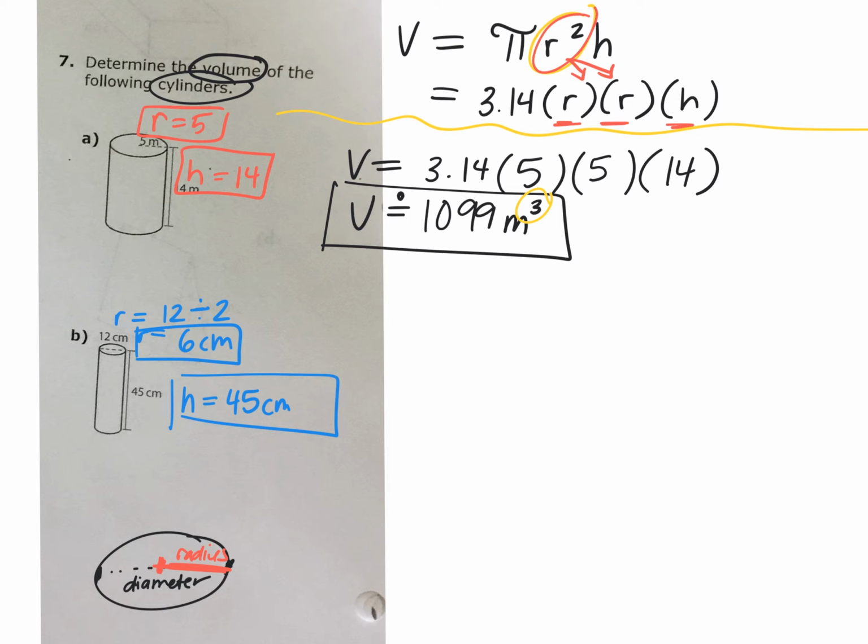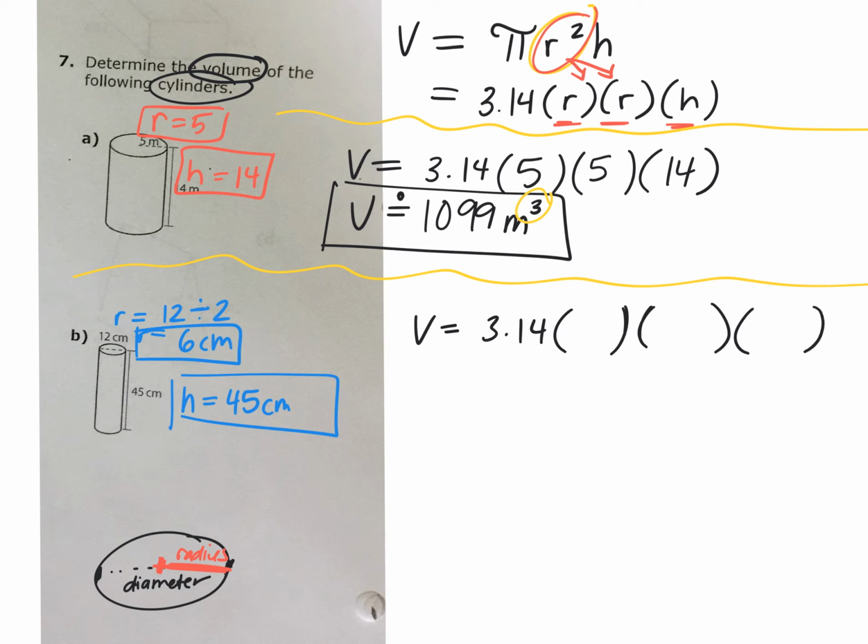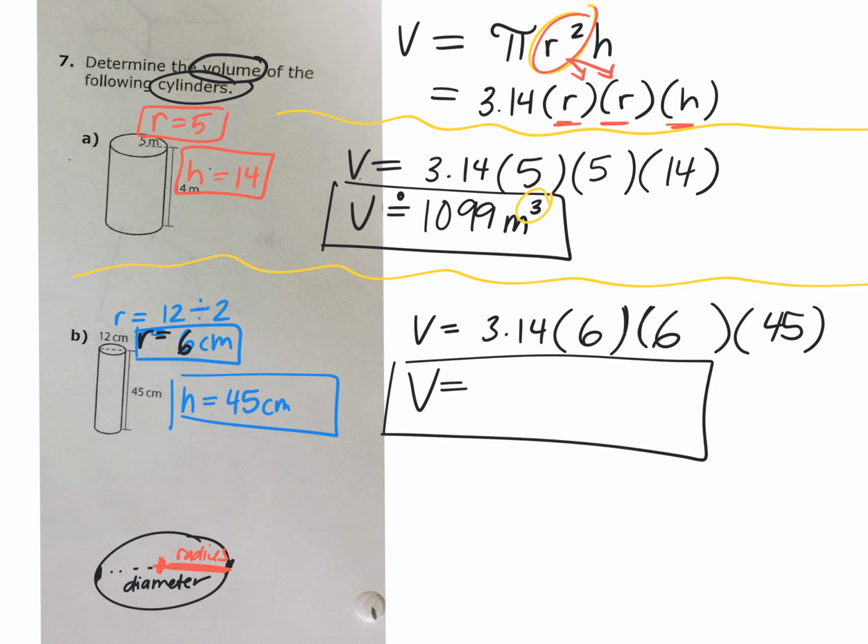Think of it like you're looking at 3D shapes. It's cubed. Volume equals 3.14 times what? 36. Well, how did you get that? You do radius, 6 times 6, and then the height? 45. Good. Simplify it. What is the volume of that cylinder equal to? 87. So let's round it off to 5,087. What's the unit? Centimeters cubed.